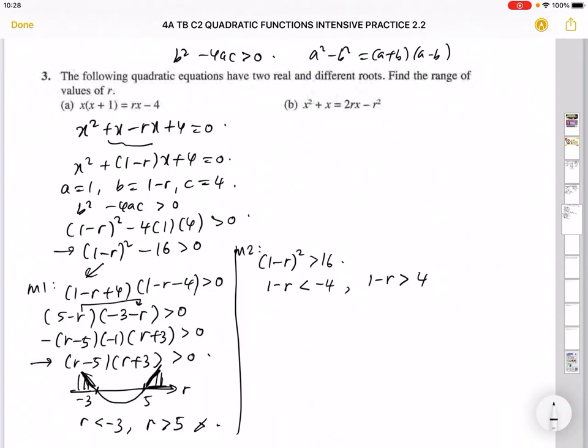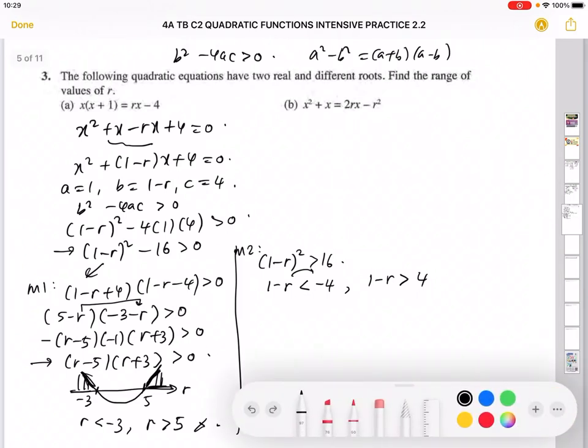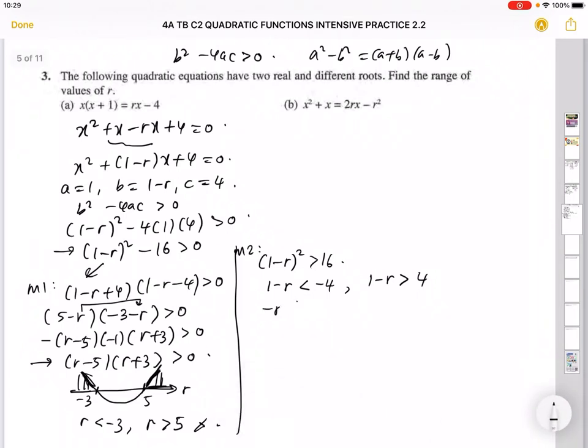So in this case, now we have to rearrange. I would actually bring this over, but I find that a lot of students find this a bit confusing. They cannot see the sign. So I'll just show you the standard, the slower way. I bring negative 1 over, minus 4 minus 1 is minus 5. When you change the symbol, when you times and divide with negative, in this case you divide with negative, you will get r greater than 5. And if I bring this over, minus r is more than 3. When you divide, r is less than negative 3.